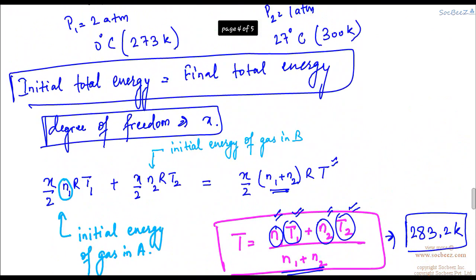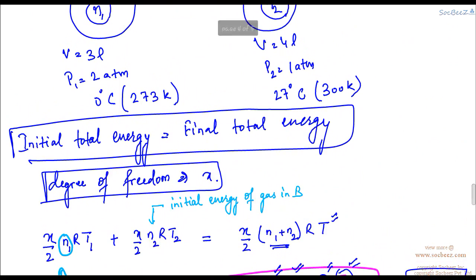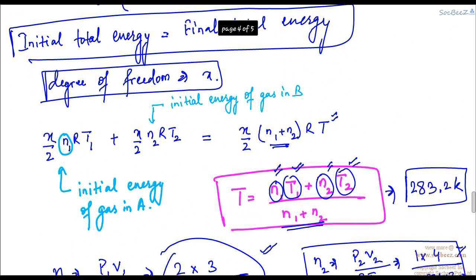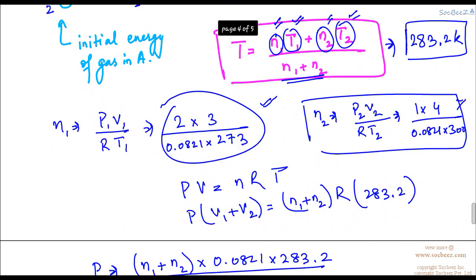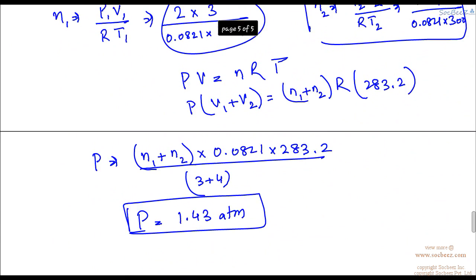So basically this question wasn't anything different. You just have to analyze that the final and the initial energy have remained the same. That would give us an equation between the two states, before mixing and after mixing, and the temperature could be related by this relation, and the rest is basically calculation only.